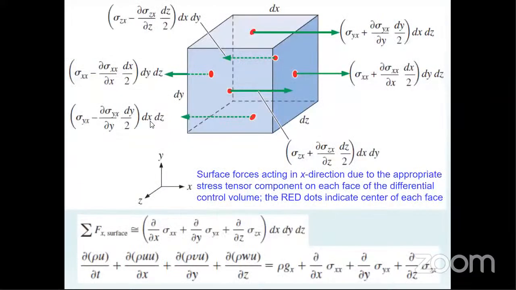Being this, we got this relationship with the Cauchy's equation. This I am repeating actually. This is along the x direction, sigma xx minus this value. This is along the positive direction. We can add the flux inflow to the outflow, which should be the sum of these two along x, some of them along y, some of them along z, either inward or outward. The total flux should be del by del x of sigma xx in terms of tensor, del by del y of sigma yx, or xy also you can call, del by del z of zx, or you can resolve into rho times gx plus this. This is the equation you are expecting.